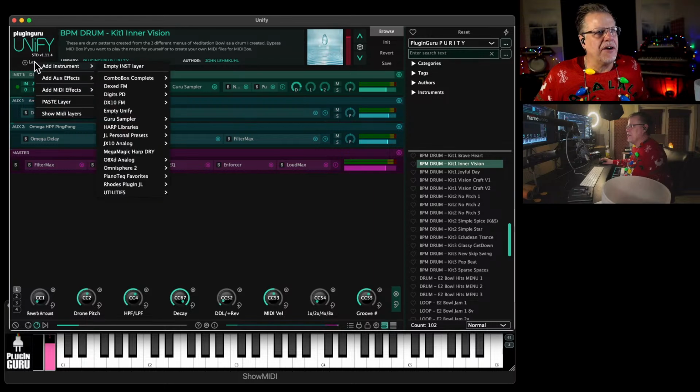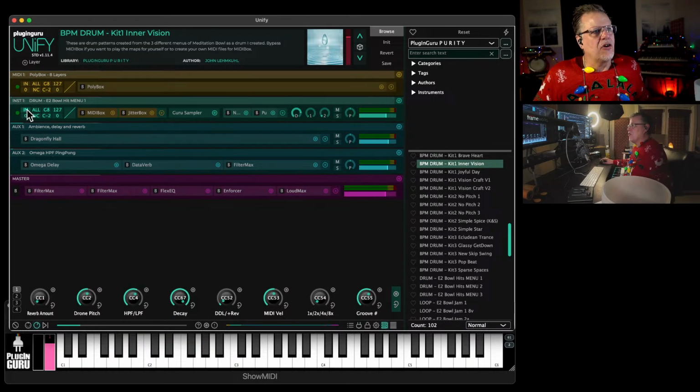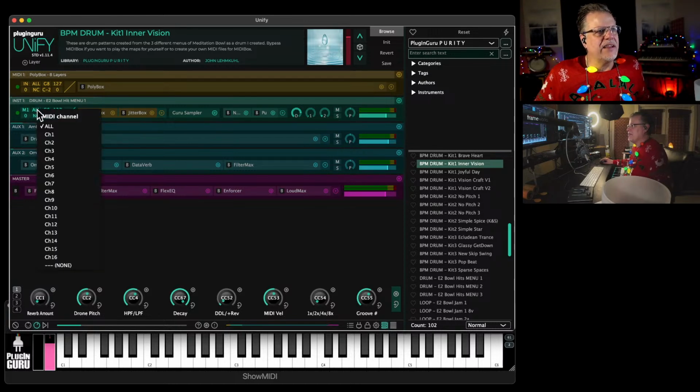Watch this. You go layer, add MIDI effect, Polybox 8 layers. It's one of the presets that we made for the MIDI effects. Just choose that. Go over to where it says in. We're no longer going to use the raw MIDI in. We want it to listen to Polybox. Instead of all MIDI channels, we want it to just be set to 1 MIDI channel.